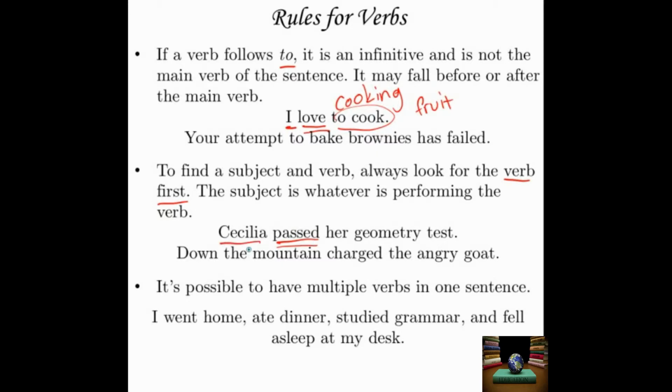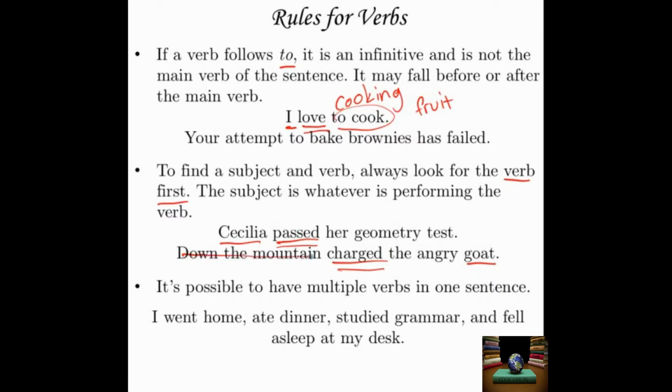This is really helpful when you come up with tricky subject-verb order inversions like the next sentence. Down the mountain charged the angry goat. Well, the action in this sentence is clearly the word charge. That must be our verb. But what did the charging? Oh dear, it would be the goat, the very last word of the sentence. Even though subjects normally come before verbs, as I've said, sometimes we invert the order just to be poetic or to mess with people.